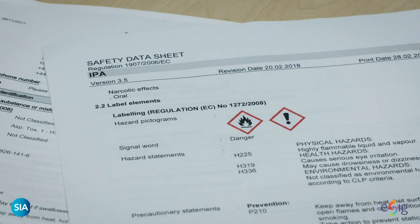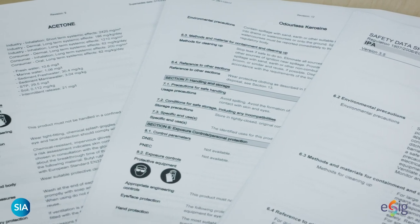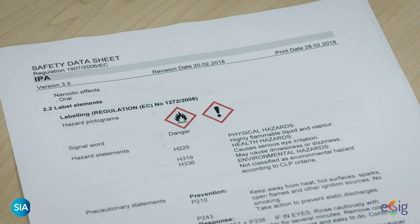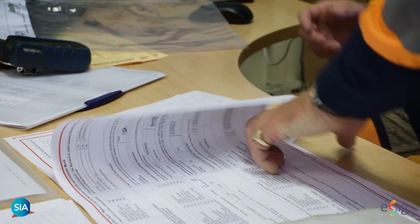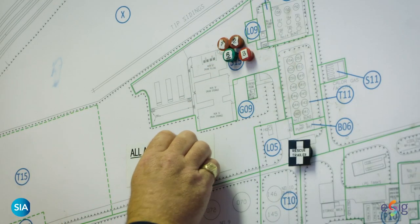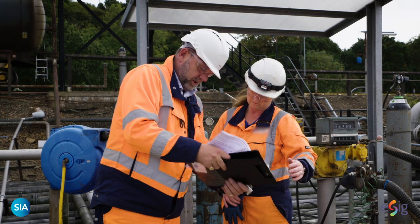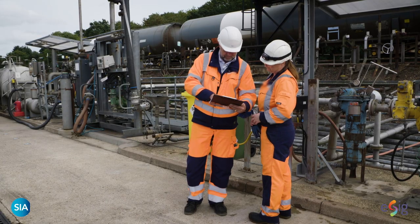Before handling solvents, always consult the literature supplied and carry out an appropriate risk assessment for the operation. The safety datasheet will advise how to use solvents safely and provide exposure data to assist in performing risk assessments. Exposure scenarios will detail risk management measures and provide information on scaling where individual uses vary slightly from the published scenario. All of these risk areas can be effectively managed if you work in accordance with published health and safety information.